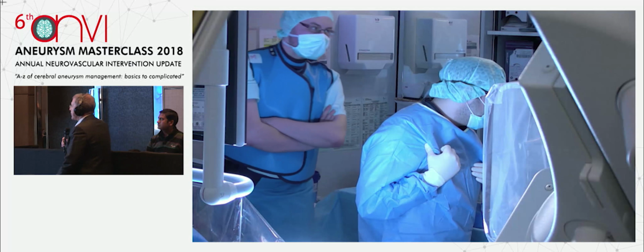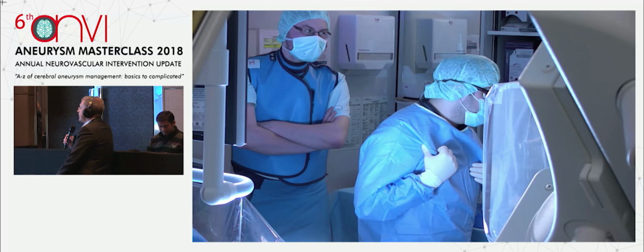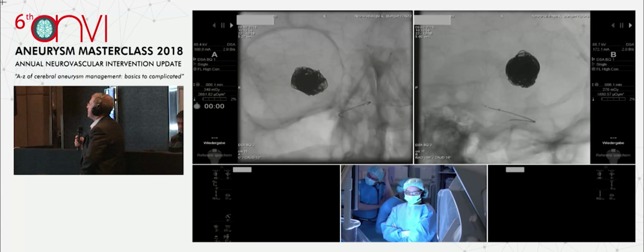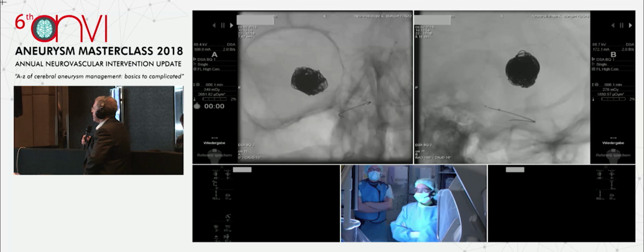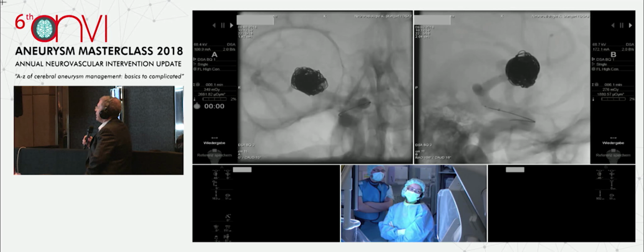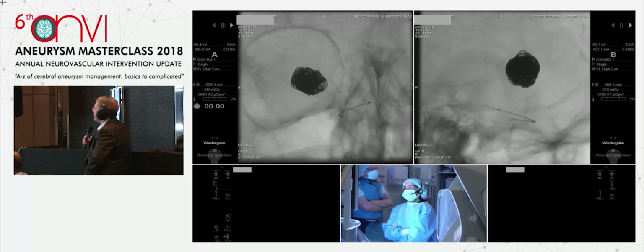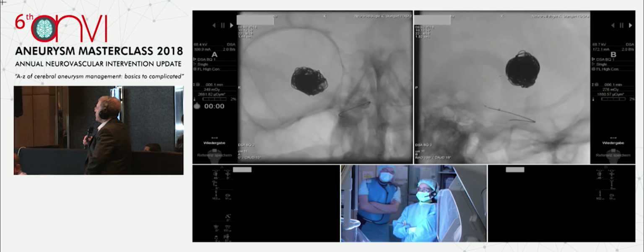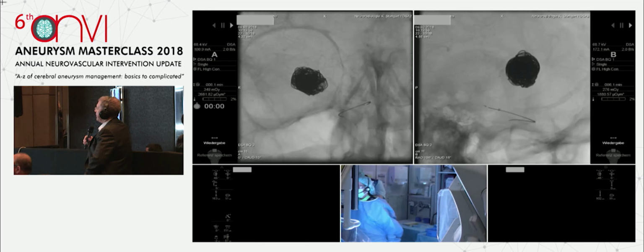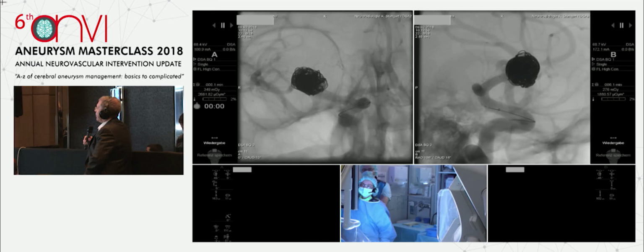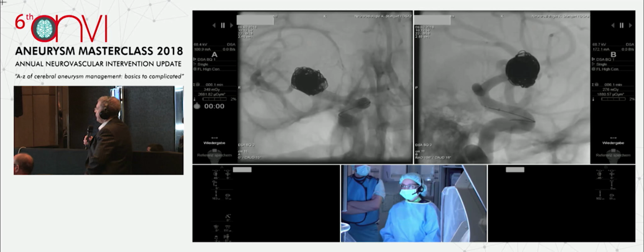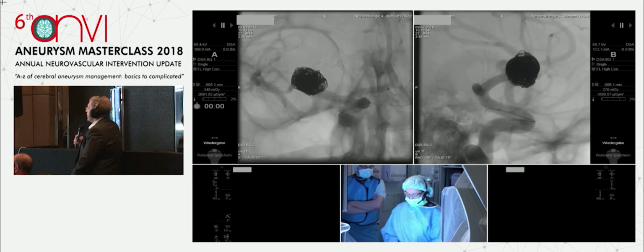Good. Okay. How is the previous patient doing? The previous patient is perfect. Okay. Do you have a final angiogram? Yeah. Okay. So this is a final angiogram of the previous patient with a repositioned P-conus tool, which is now fully inside the aneurysm, right? Okay. So what's going on now?